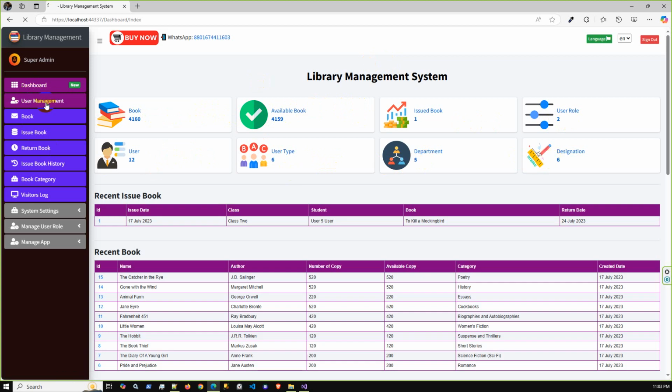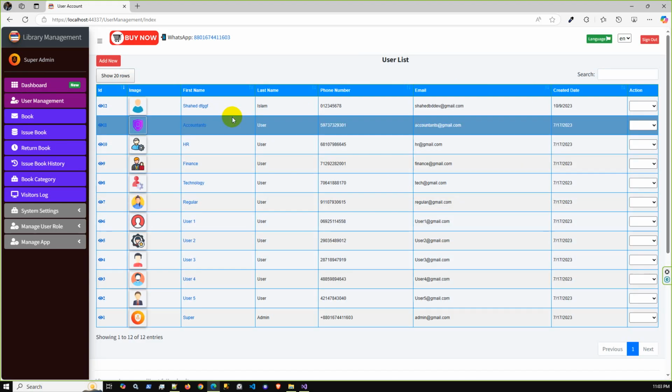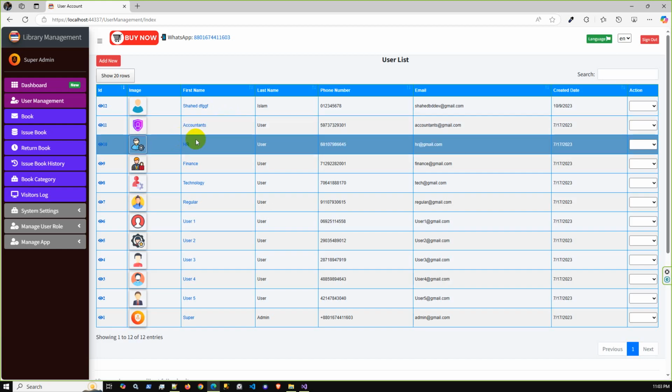If I go to user management, the common feature of any application, you can get complete user management. This is a role-based user management system, and roles are dynamic. You can create dynamic roles. I will explain and present this feature later. So let me go one by one.